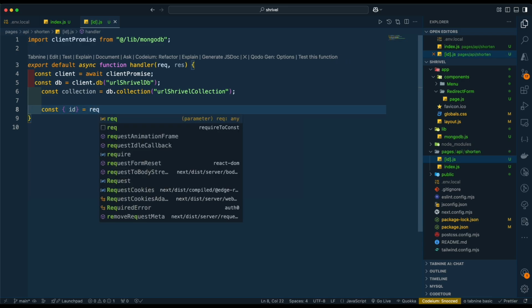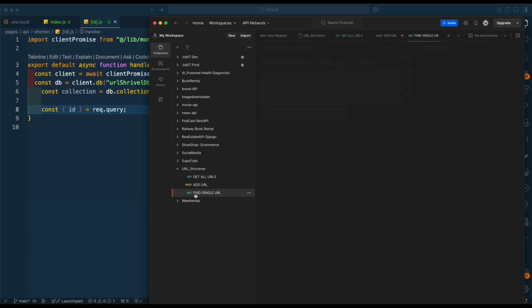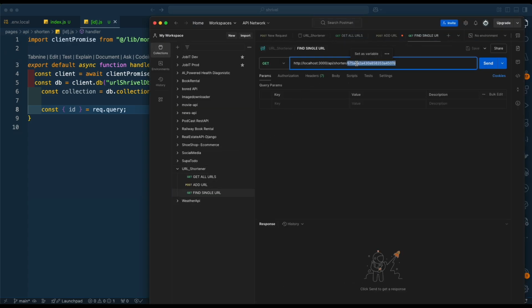Now when you make a request, since it comes instantiated within this ID square bracket, now you just need to query that request, and that's it. That's how you get the ID from a request. What do I mean? So if you come over here in Postman, this slug or ID over here is what we are querying over here.